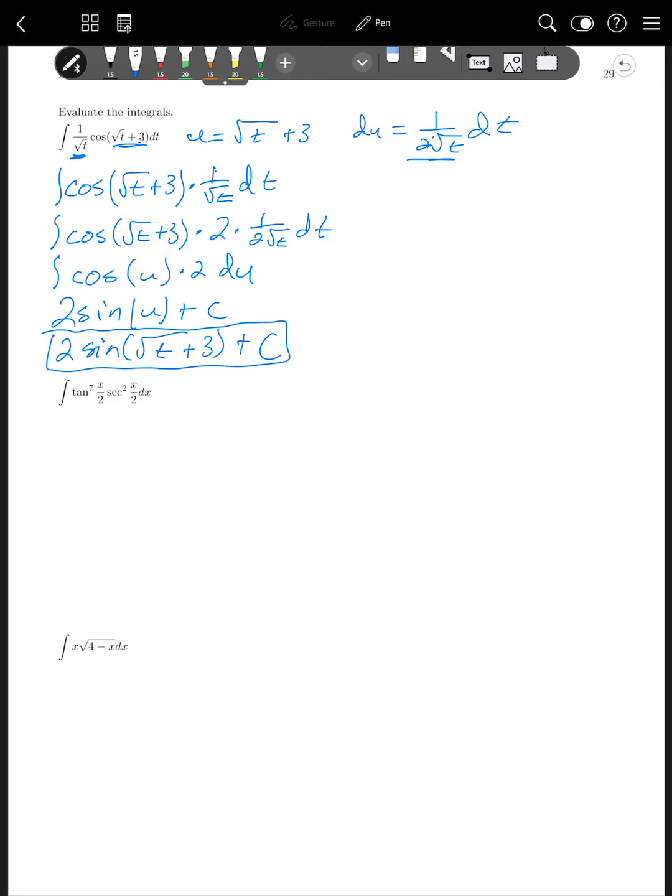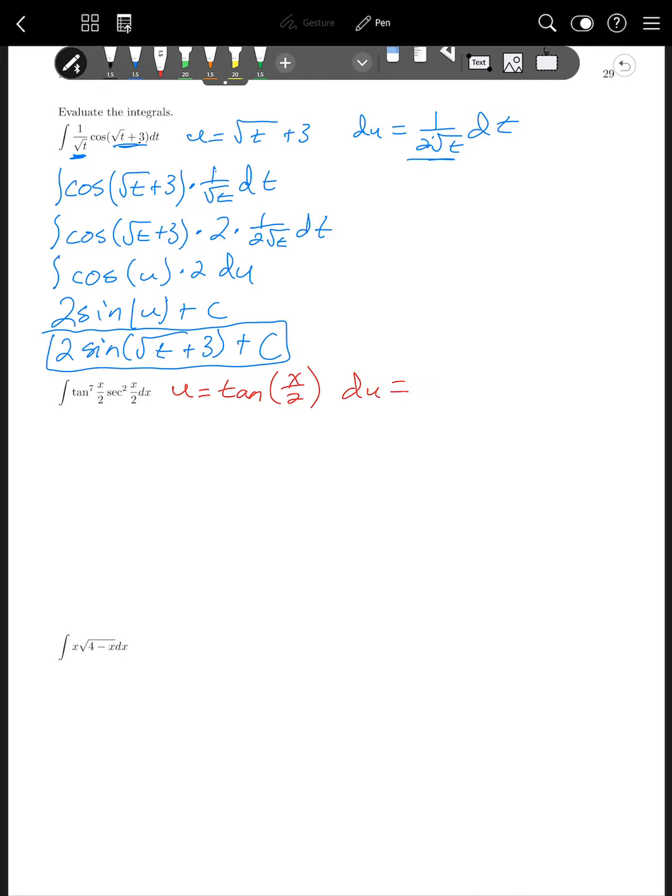So in the second problem here, you have a lot of options on what things you could substitute. So what you want to be thinking about, remember, is what thing can I substitute so that when I take the derivative, I will get something similar to something else in the problem. So in this example, the key thing to notice here is that we're dealing with tangents and secants. So if you remember, the key here is the trig derivatives. Well, the derivative of tangent is secant squared. So that gives you a pretty good idea that we want to let u be the tangent of x over 2. Okay. So that'll give us a pretty good place to start here.